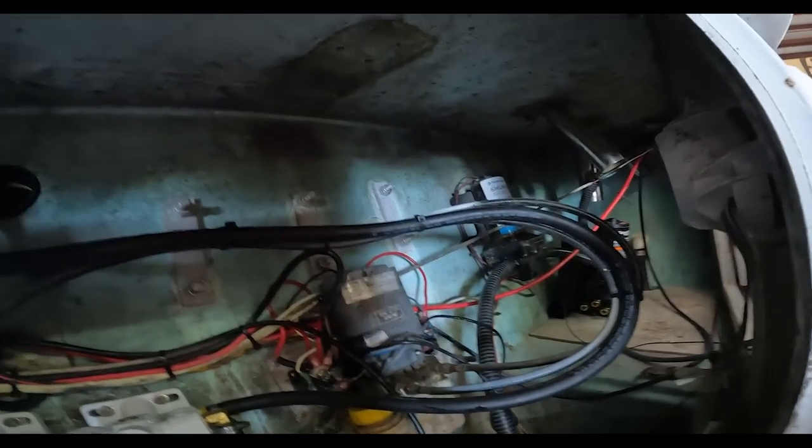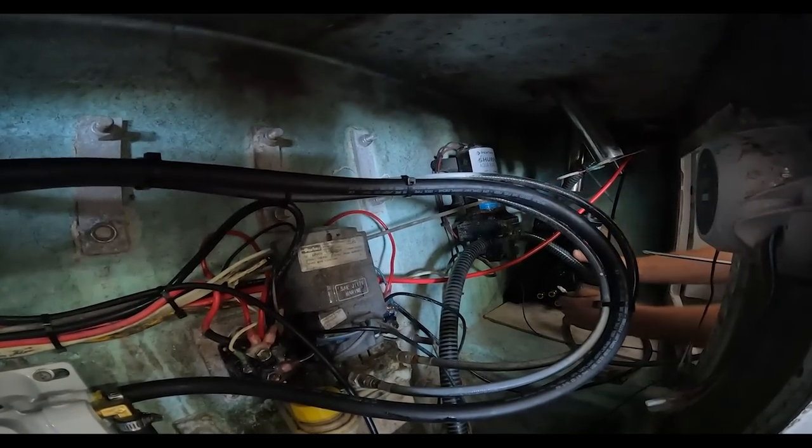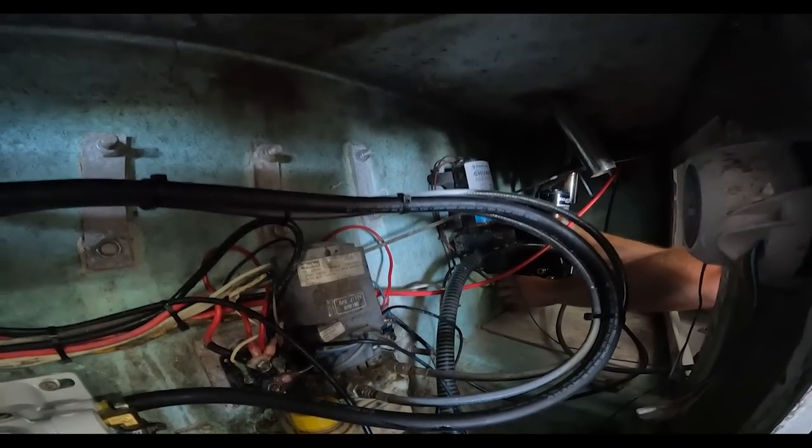Yeah. You need me to hold that while you screw it in? Yeah. All right. No, you should be all right. You sure? Yeah, I got the bottom two drilled, so let's see if we can.